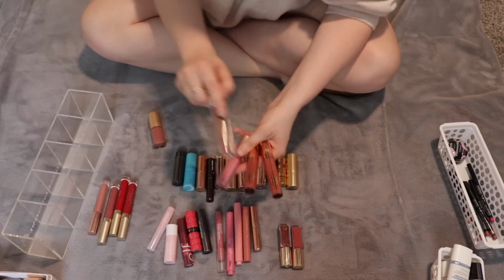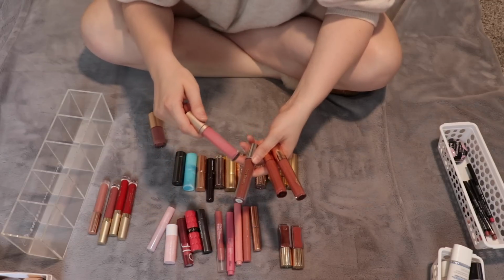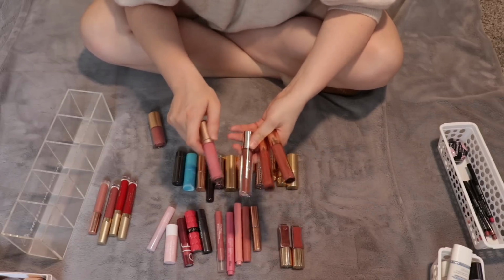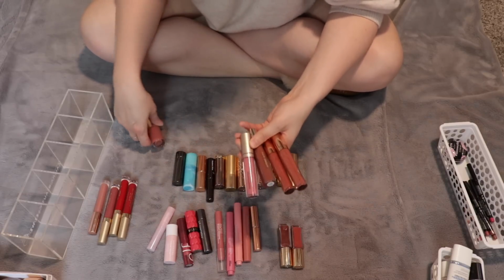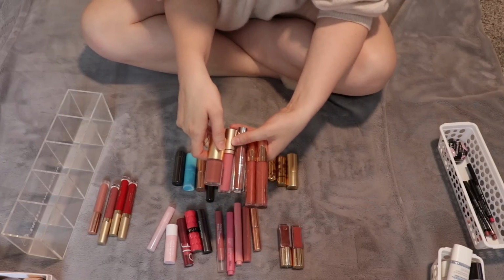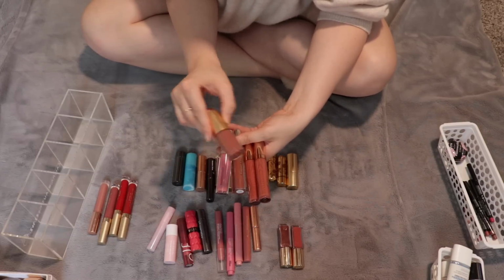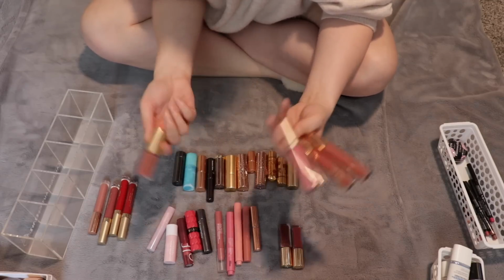And I would say it's kind of in between the lightweight, not very long lasting formula of the Bare Minerals one and the thick moisturizing formula of the Charlotte Tilbury Lip Balm. It's kind of in the middle between the two. And I really like all three of these formulas for different reasons. Same with the Lisa Eldridge one. I have the shade Muse. If you can tell, I like a very specific color of lip gloss, kind of like those browny, pinky, nude shades. This one I would say is probably closer to the lip bath than anything. And I just love all of these, so I'm keeping all of them.